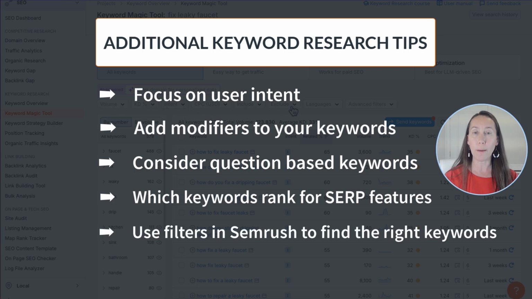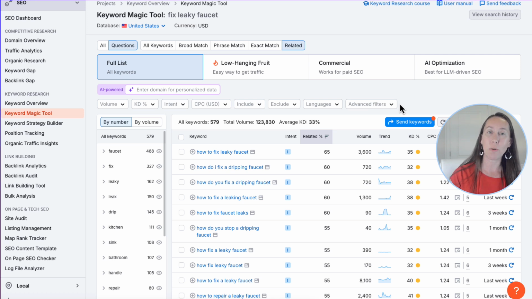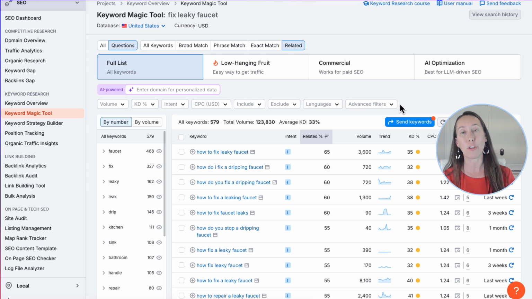And don't forget to use those filters. So many people stop at just that initial keyword list. They do not bother to look at the different metric filters so that they can really tailor it down. If I have a site that has been around, it has more authority, well, maybe I can go after some of the more higher competition keywords or some of the medium competition keywords. But if I have a brand new site, well, then I need to start with some more low competition to allow me to get some initial rankings, to allow me to build up some site authority faster.